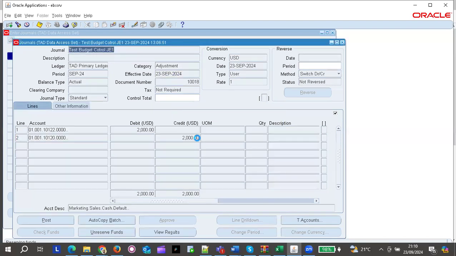You click OK. But now let's book the same account, a journal that will be having more. If we check the balance for this account, we expect to find a balance of 4,000, because initially it had 2,000. Now we have created another journal, although we have not posted. Let's post it.